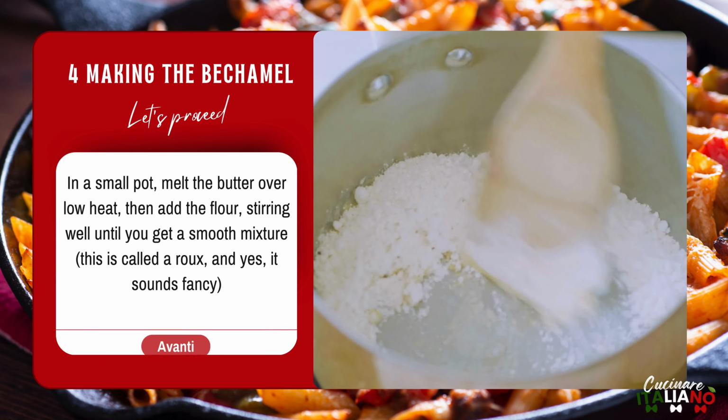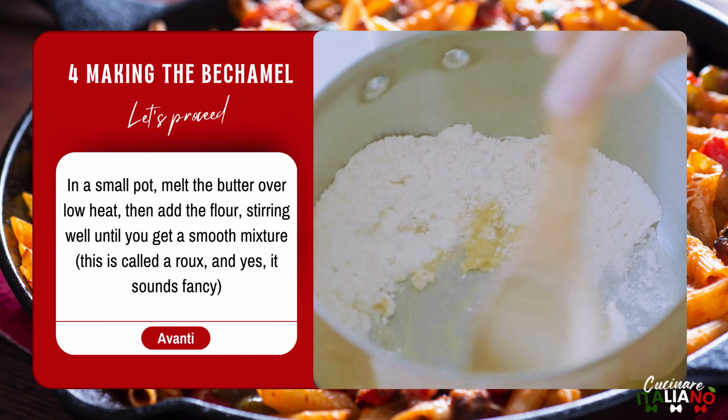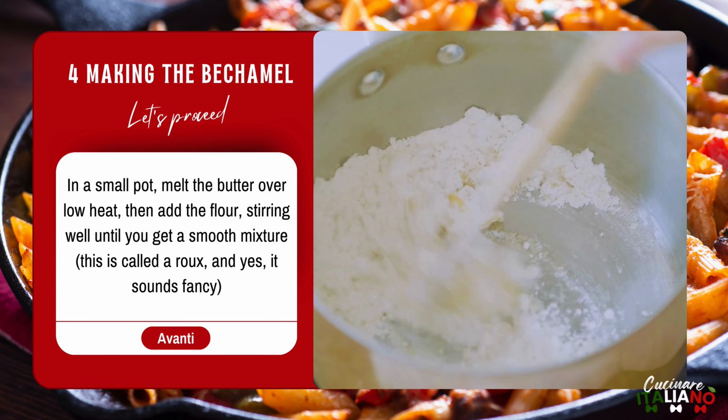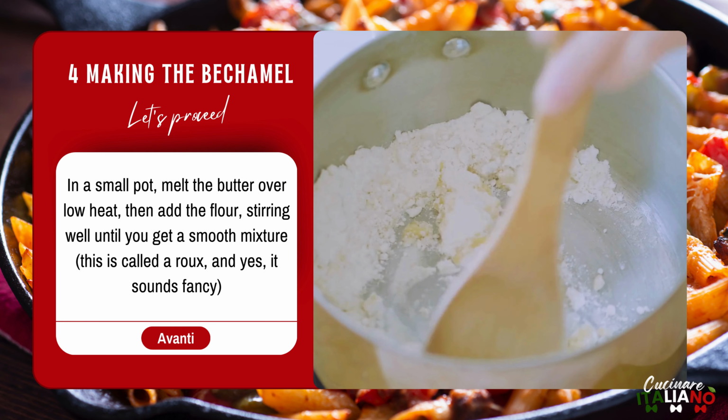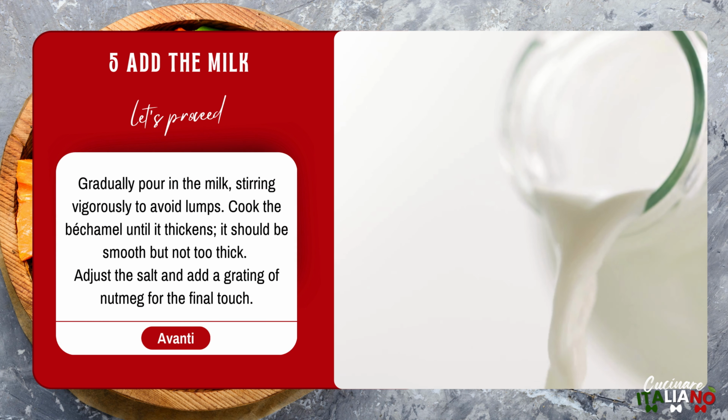Making the béchamel. In a small pot, melt the butter over low heat, then add the flour, stirring well until you get a smooth mixture. This is called a roux, and yes, it sounds fancy. Gradually pour in the milk, stirring vigorously to avoid lumps.